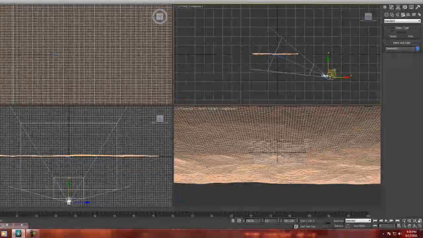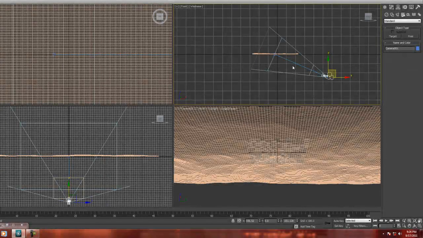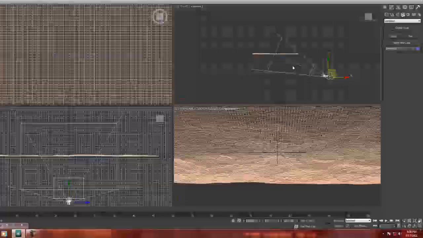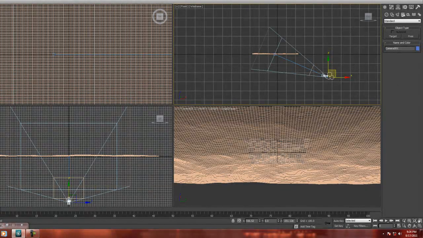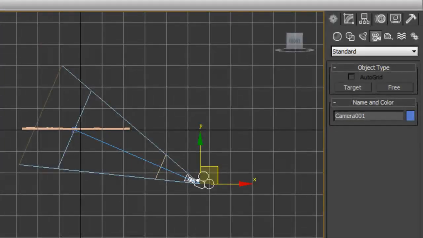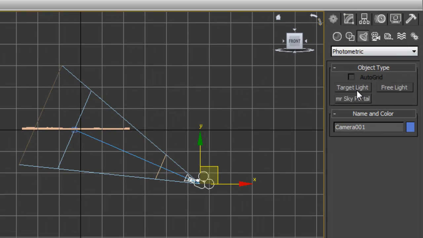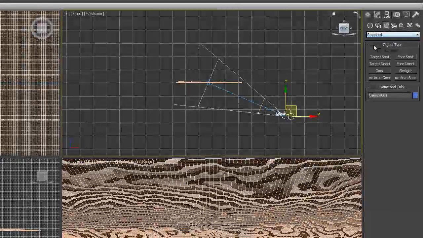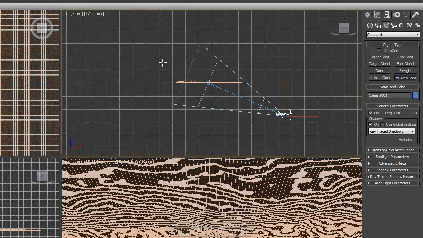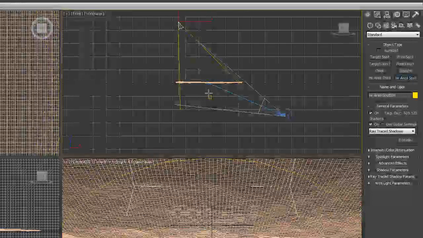Okay, next thing we want to do, we're going to mess with these environmental ranges in a bit, but we're going to go ahead and create a MentalRay area spotlight above. Now remember, we're working in MentalRay, so we would definitely want to work with MentalRay lights. So I'm going to go to Create Lights, and we have the MR area spot. Now, you're not seeing that because we're in photometric. You have to go into a standard light. Under the standard lights, now we have an MR area spot. Come up above and shoot the light down inside the water.